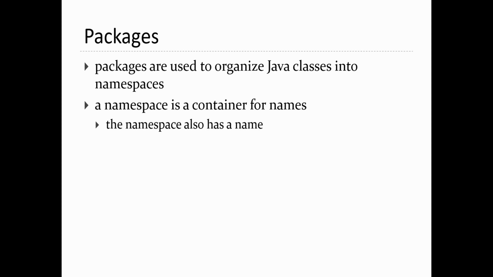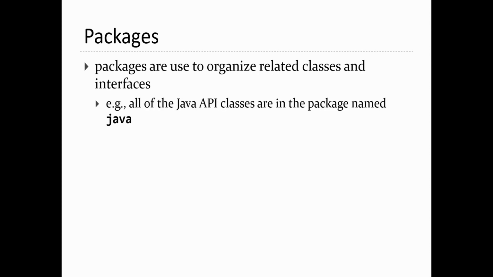So every package has a name. You can put other packages inside of a package. That's essentially how this works. Okay, so packages are used to organize related classes and these things called interfaces. So for example, all of the fundamental Java standard library classes go into a package called java. So there's this one giant package called java. It's got a whole bunch of classes and other packages.